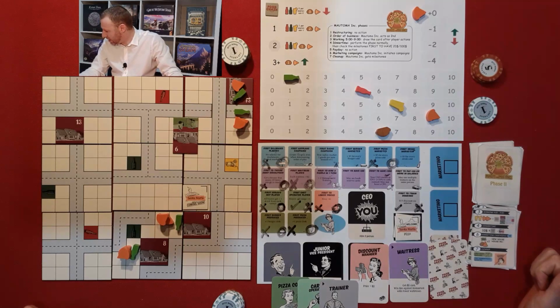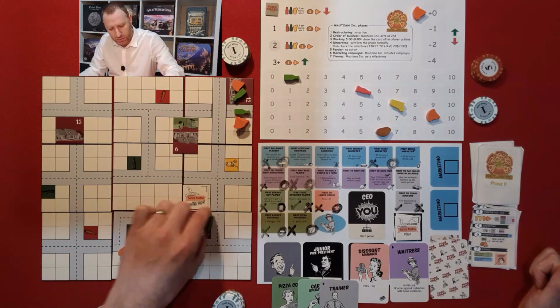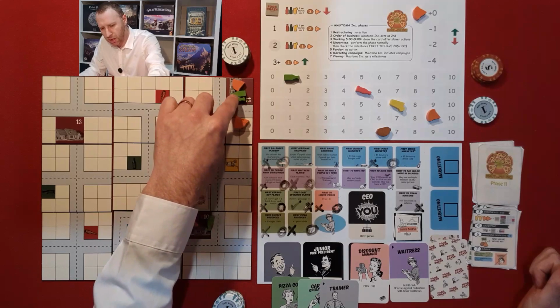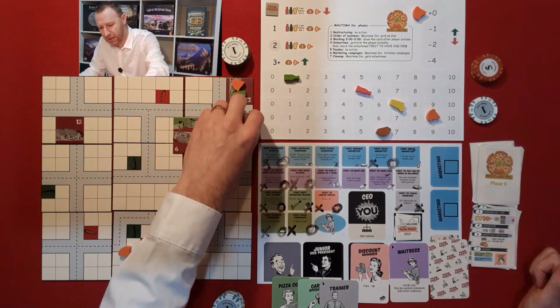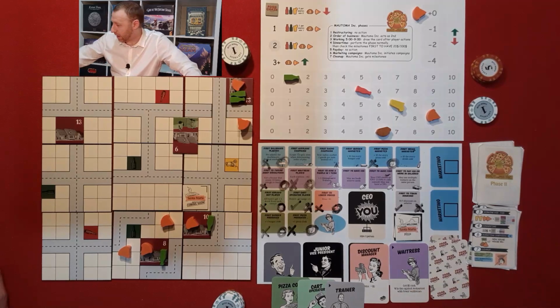Over to dinner time. What are we doing? I forgot as well to do this last round. That would help. Oh, so we've still got produce here. So they've reached capacity there of 3. Now, I've forgotten a lot of things here. Did I even get, I didn't even get my produce, did I?